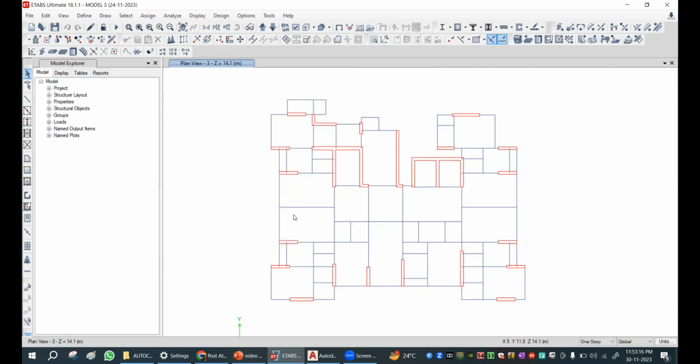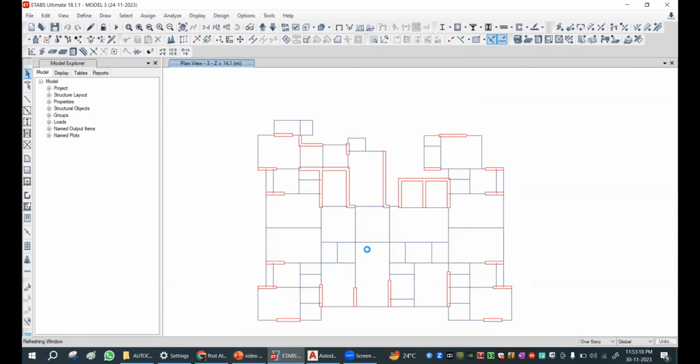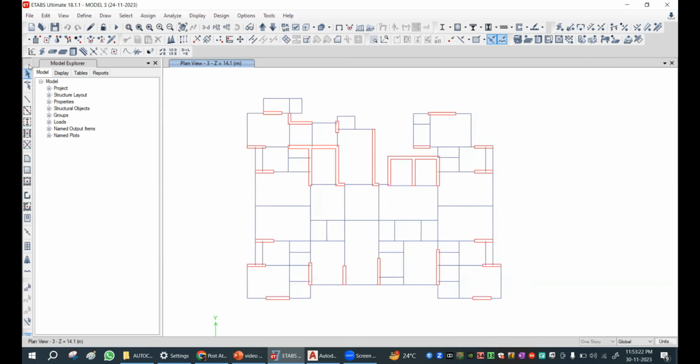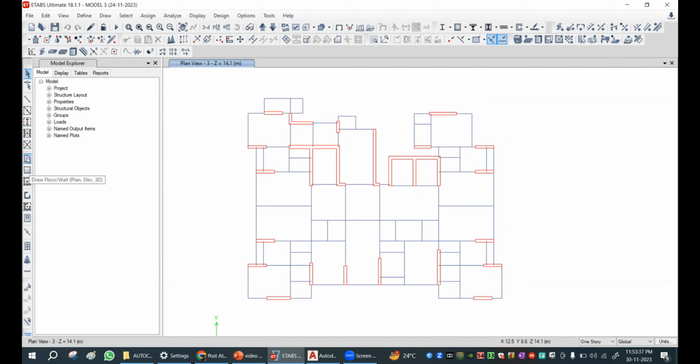Now we will see how we can model these slabs in our ETABS so that the errors are minimal or negligible. We have lots of options available here. We have to go to Draw Floor Areas. Here we have the option Draw Rectangular Floor, and also Quick Draw Floors. We generally prefer this one because it seems to be more accurate than the other two. So I will show you how we can model our slab by clicking this option, Draw Floor, in plan view.